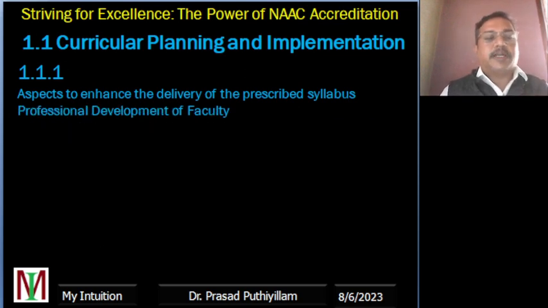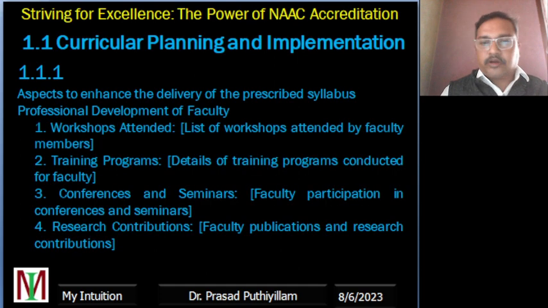Then professional development of faculty. The college can invest in the professional development of its faculty members to ensure that they are well equipped to effectively deliver the prescribed syllabus and provide quality education. For documentation purposes, we can organize workshops, or we can collect the list of workshops attended by the faculty members. Details of training programs conducted for the faculty or attended by the faculty.